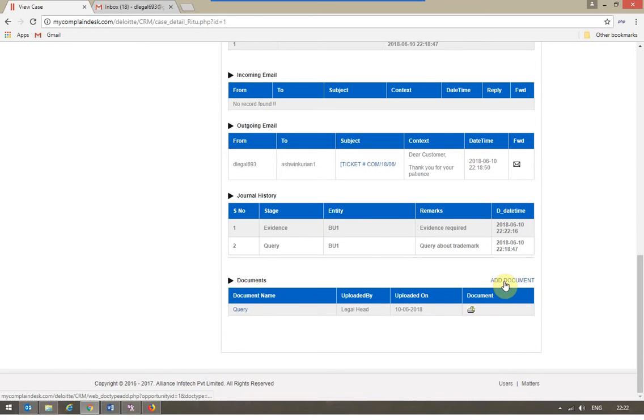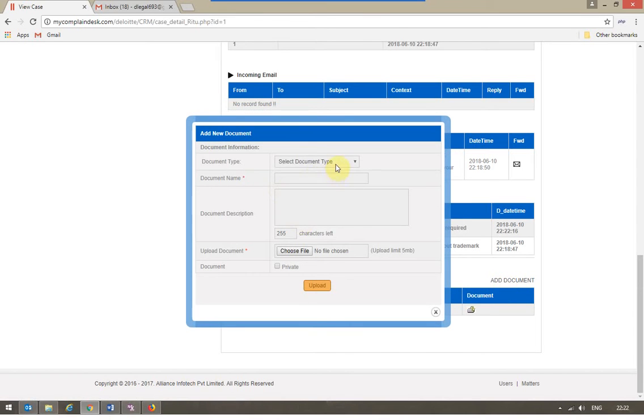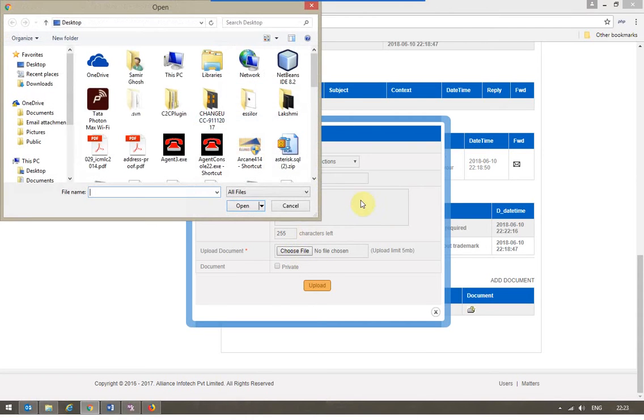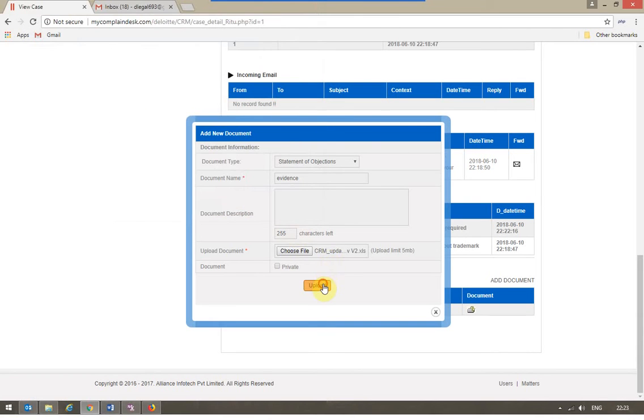And if required, you can add a document here, and it will be added to the new stage, which is evidence. So let us say we like to put it as statement of objections, say evidence, and you choose a file and it's uploaded. Open it and upload it.